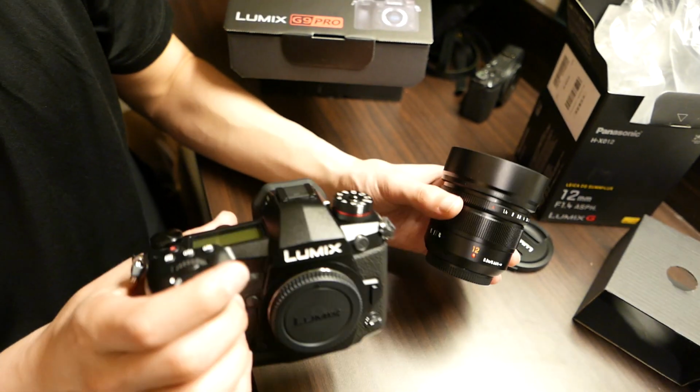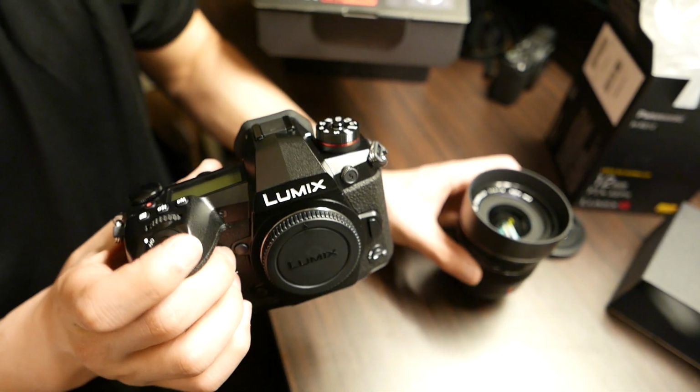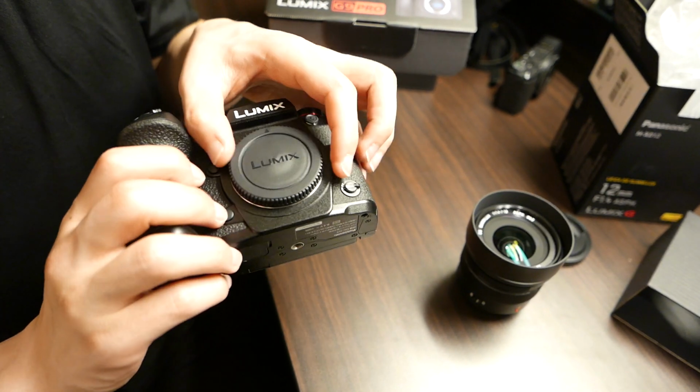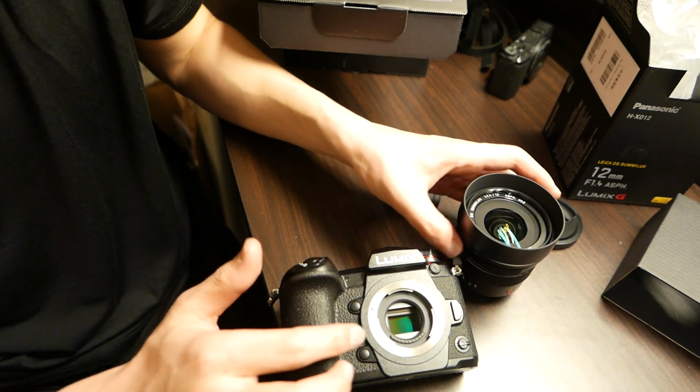I like it. And also because it's a Panasonic Lumix lens with a Lumix body, it just kind of makes sense. I was thinking about getting the Olympus, but I don't think it'd work as well. So to mount the lens, push this little button here. You can see this nice sensor.